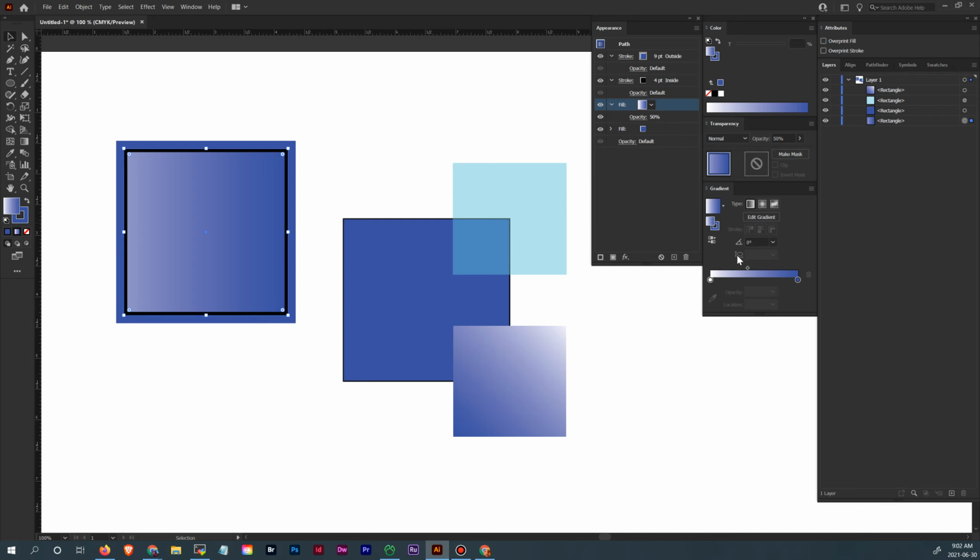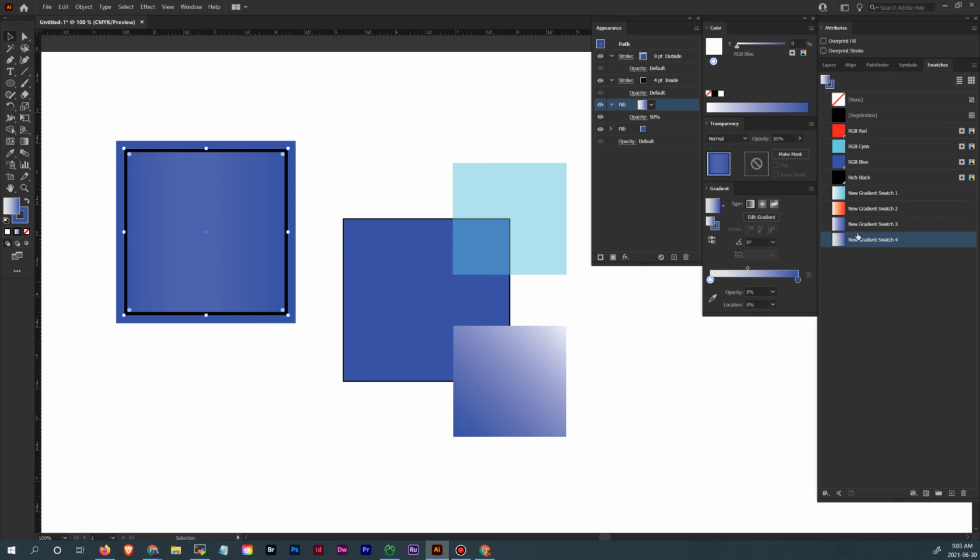So this gradient now is something that I can work with. This is where the difference between transparency and tint also can apply when you're building out your gradient. You'll notice that in addition to being able to change the tint of the target, or one color in your gradient, you can also change the opacity of it. So I can blend that down to 0. And I'm going to save that as a new gradient swatch because it's different than my previous one. You can see here that Illustrator is showing the alpha or the transparency by putting this little checkered grid in there, which is a convention that we're familiar with in Photoshop, and it's showing us here as well. So that's letting you know that you're going to 0% opacity.